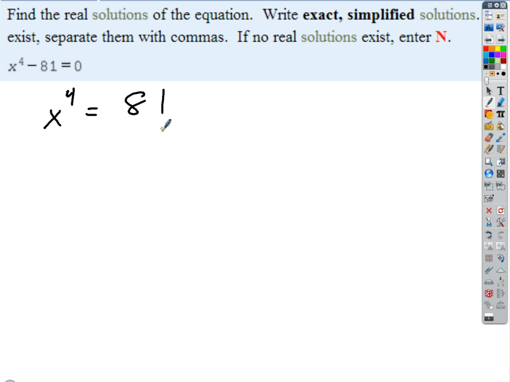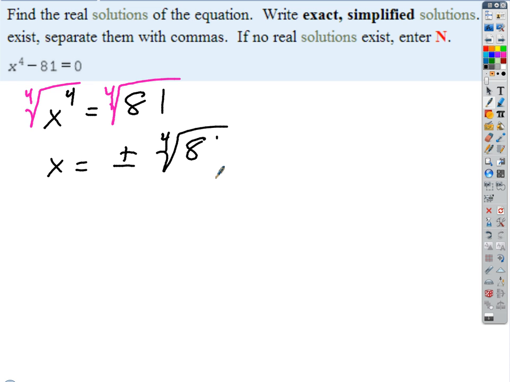Okay, now what? Okay, yeah, we would just call it a 4th root. Okay, we'll take a 4th root of both sides. Is that an even root or an odd root? It's an even root, and so it works because that's positive, but if it were negative, it wouldn't, right? But because it's an even root, what do I have to include in my answer? Plus or minus. Okay, so we're going to get x equals plus or minus the 4th root of 81.